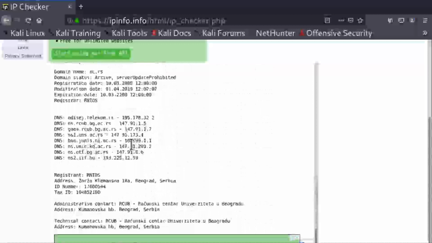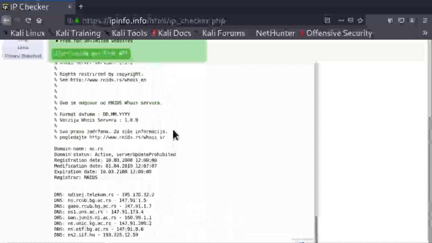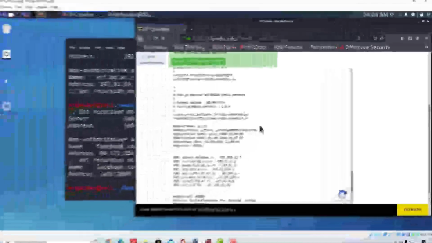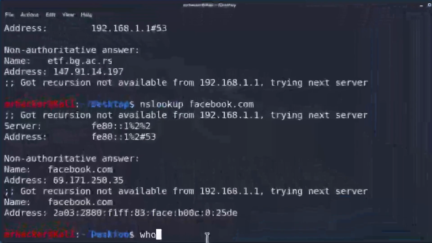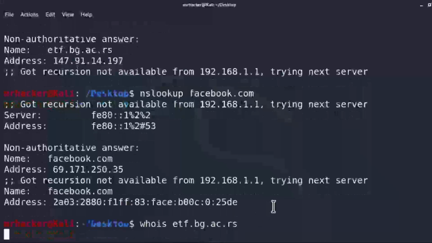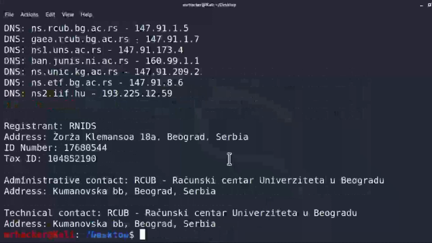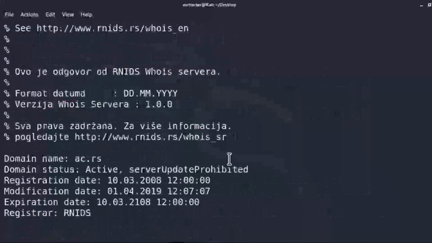Now, a similar response to the one we got right here, we can get using a tool called Whois. Whois not only gives us an IP address of the specified domain, but it also gives us a bunch of other information about that domain. It is already installed in Kali Linux, so let's test it out. If I close this page and type in my terminal whois, the same domain name, press enter, I will pretty much get the same information that I saw previously on that website.